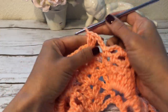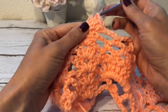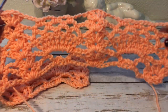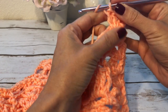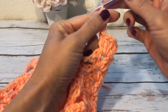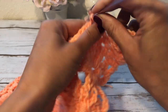One, two, one chain, and one, two. And that's how this row goes. Here I have my beginning shell. Now I make five chains. One, two, three, four, five. I skip the next chain three space, and into the next one I make a single crochet.